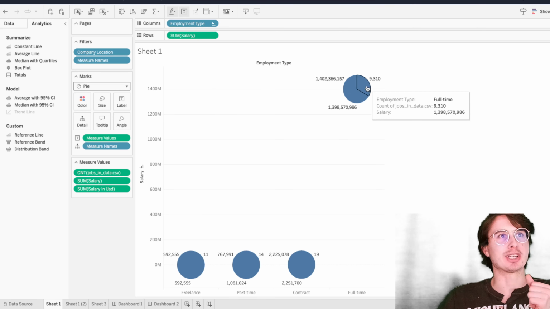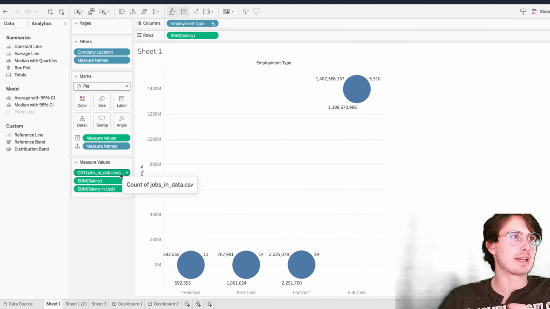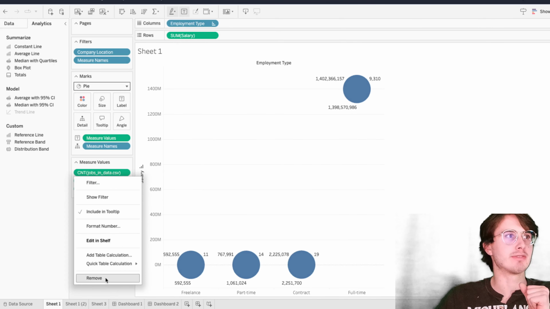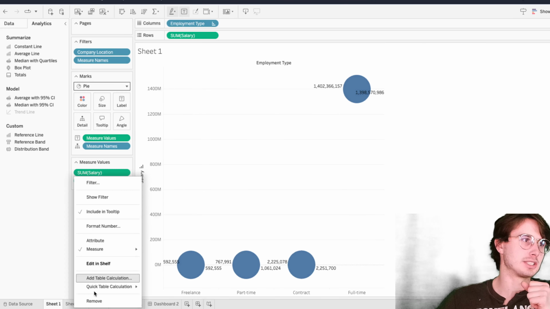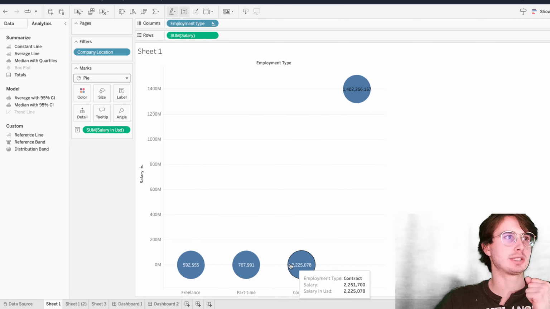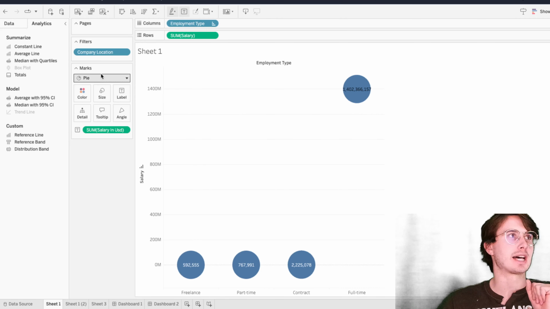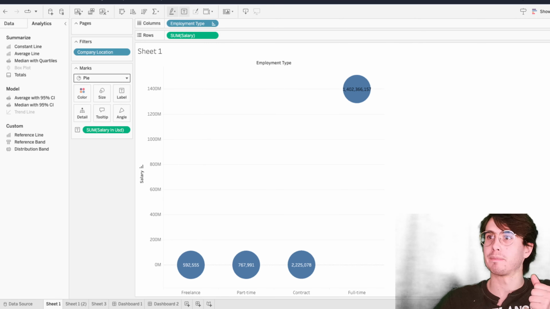So let's change something else, because what you can see here, this auto plot is going to look at my number of jobs in the CSV, even though I might not have defined that as a value. So what we'll do here is remove this. We're going to remove the duplicate salary from the filters here. And now you can see just the pie chart of, hey, this is my salary type, and this is the type of graph that I'm using here.